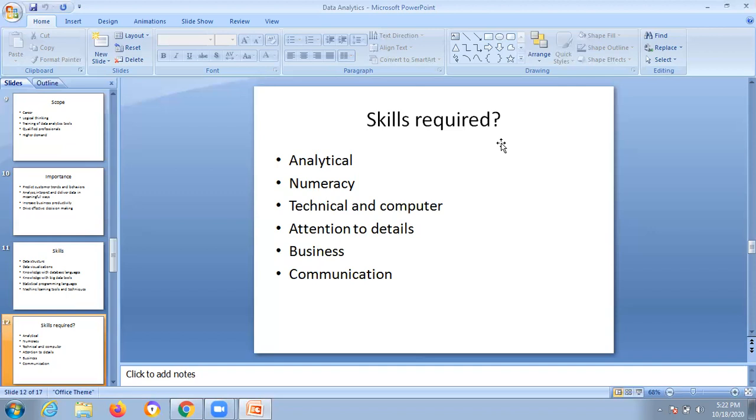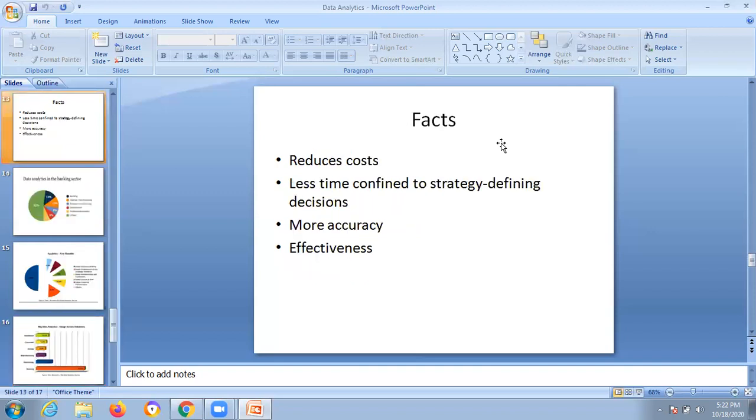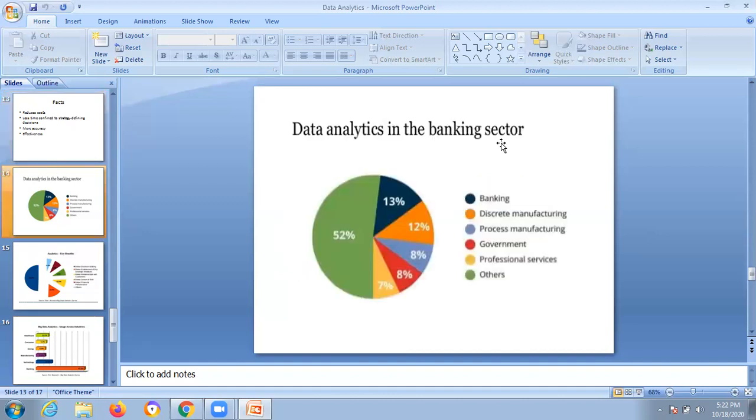So, these are the skills required. I already told some facts. Cost will be reduced, and you can do marketing in less time. Then only the product can be improved, with more accuracy. Yes, you need to make it more accurate. You need to sell the product within some prescribed time, and you need to improve the effectiveness of the program. That means market value should be more effective. If product quality is there, then effectiveness can be enhanced.